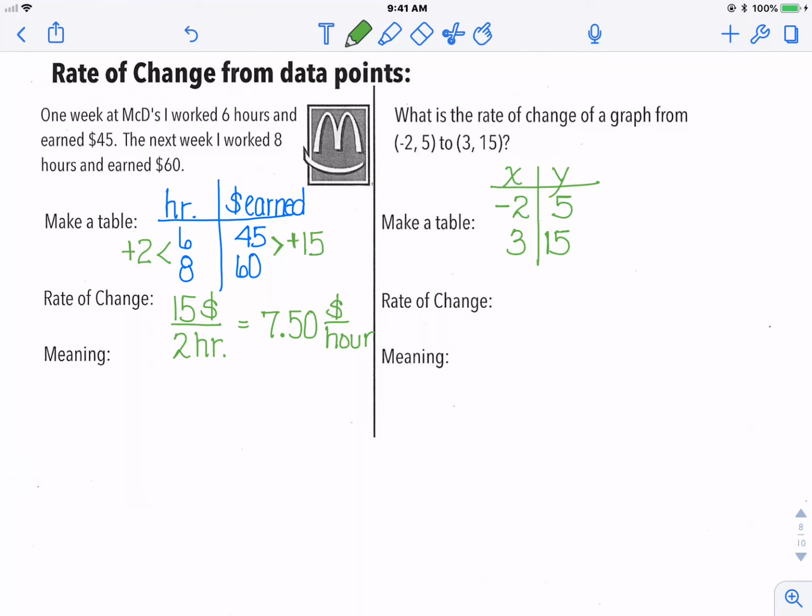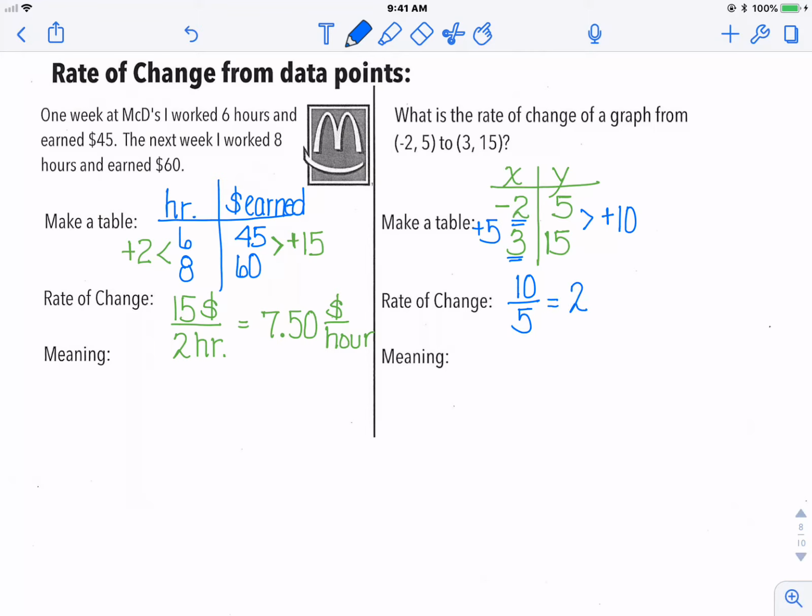So if I were to graph these, I would be able to tell that my change in Y, which some of you were calling rise, is an increase of 10. My run, here's where you want to be careful how you're calculating this. On your calculator, it would be 3 minus -2 to see how much we increased by. Or think on a number line from -2 to 0, and 0 to 3 is a total trip in the positive direction of 5. So my rate of change then, change in Y over change in X.